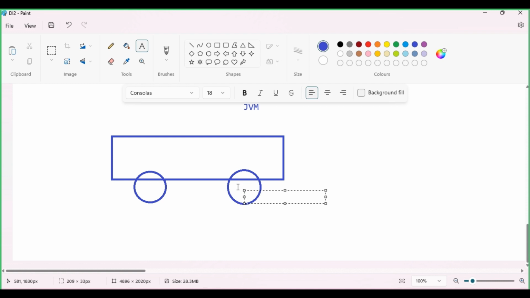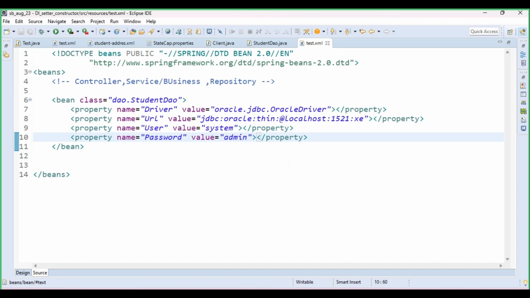In future, if one wheel is damaged, you can't remove that wheel and fix a new wheel, correct? Why did people in the automobile industry give you the flexibility to remove a tire and add a new tire? Because tires may get punctured, and when damaged you need to add a new wheel, a stepney tire. That is the flexibility they gave for a car. For a car itself they gave that much flexibility, so why can't you give flexibility to your application?